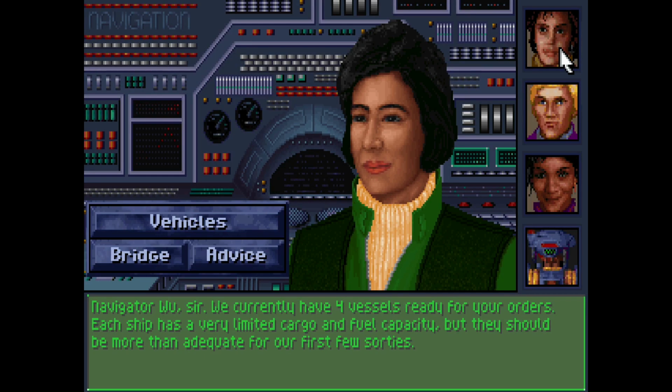Navigator, let's talk to you. Sir. We currently have 4 vessels ready for your orders. Each ship has a very limited cargo and fuel capacity, but they should be more than adequate for our first few sorties.